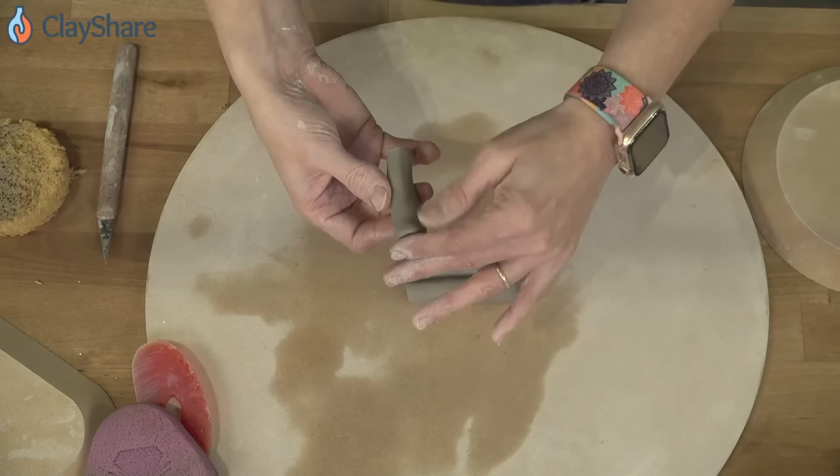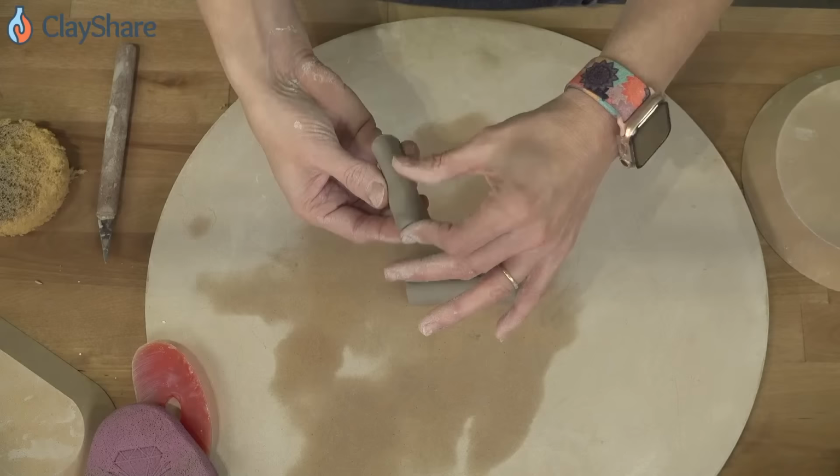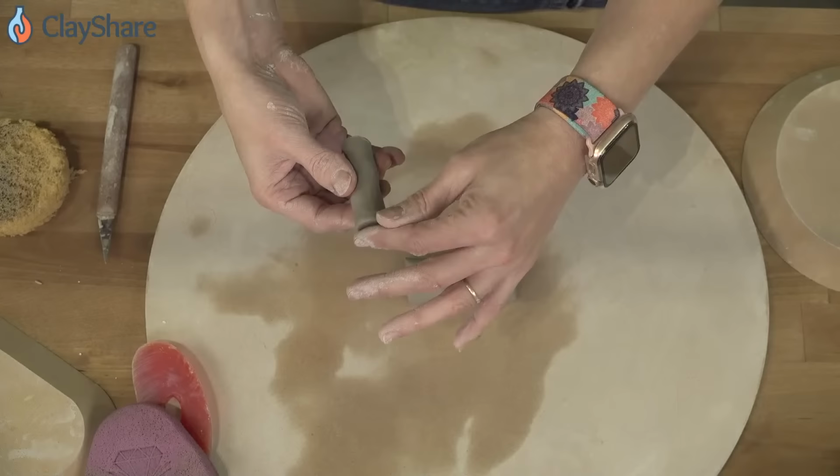This is a really nice technique if you want to make a handle too, because this is where it would join on one end, so you can use your fingers.